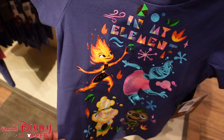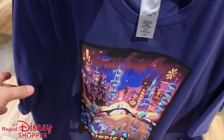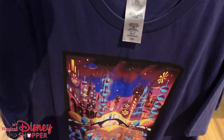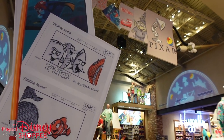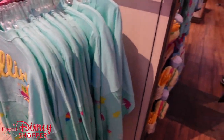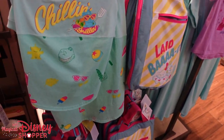A handful of other t-shirts — they've got some for kids here. These are really cool — see those are all the featured characters we saw earlier. $25 for that shirt. And the last shirt here, the periodic park — like a periodic table. That's awesome, so that's an adult shirt going for $40. Now it is worth mentioning that this merchandise can be found in the Pixar section of the World of Disney, which used to be where they kept all the 50th merchandise. Be sure to check out our other video where we go through all the prices with that new summer Pixar collection.